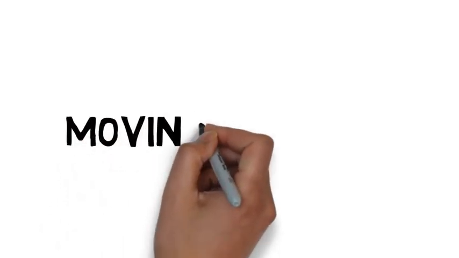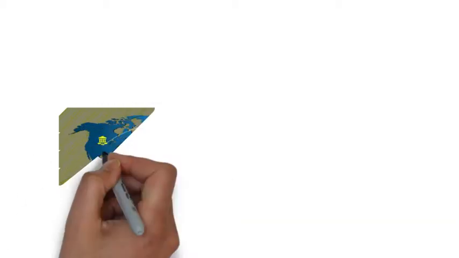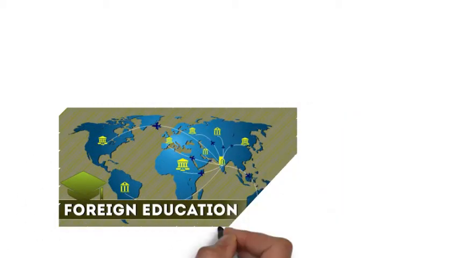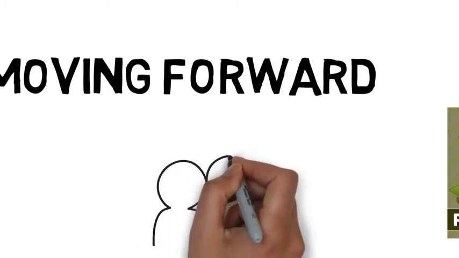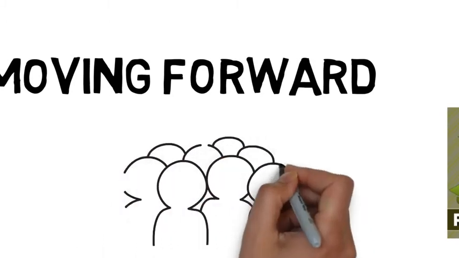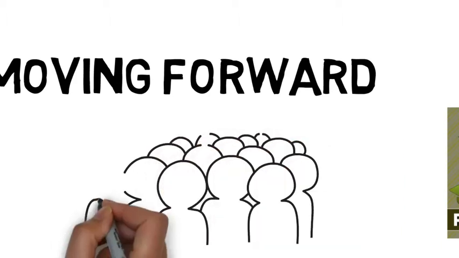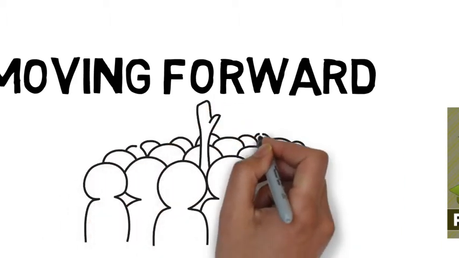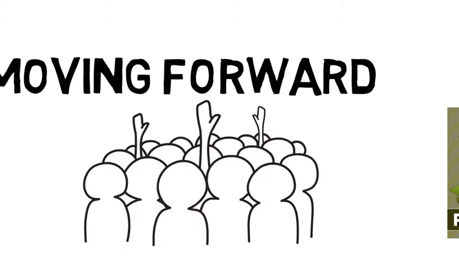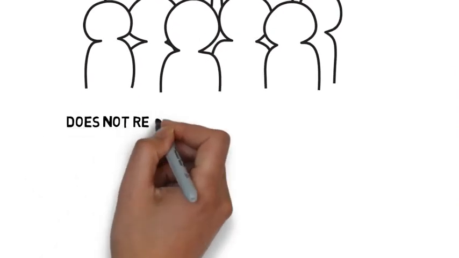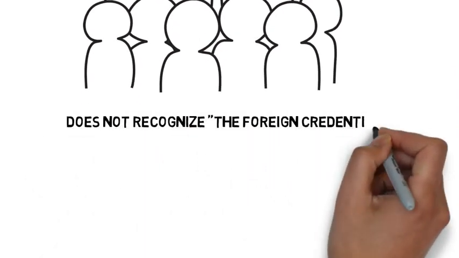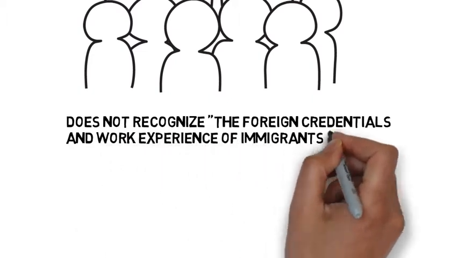One solution is again to give credit where credit is due, but to also ensure inclusivity of all individuals, particularly foreign educated immigrants and refugees, a progression that Canada seems to be lacking in. Although Canada is recognized internationally as committing to social justice and diversity as an open and tolerant society, a great deal of critique remains. Canada falls short of recognizing the foreign credentials and work experience of immigrants and refugees.